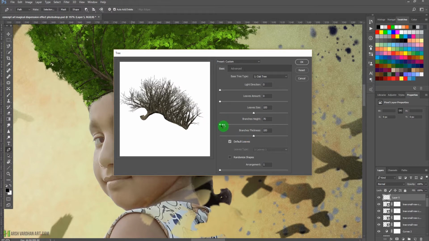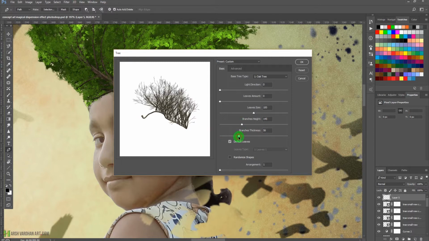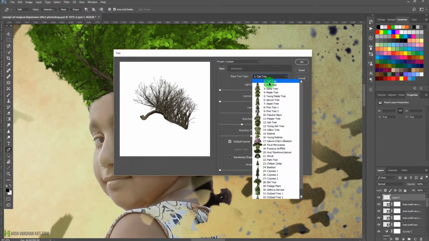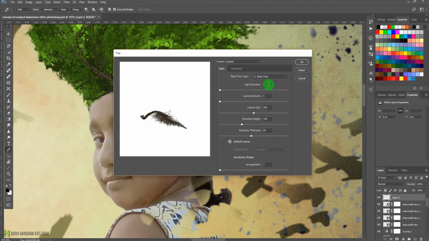And if we don't want branches, we can adjust their thickness as well. Let there be more thickness, and let's try a different one and choose whichever is looking good.